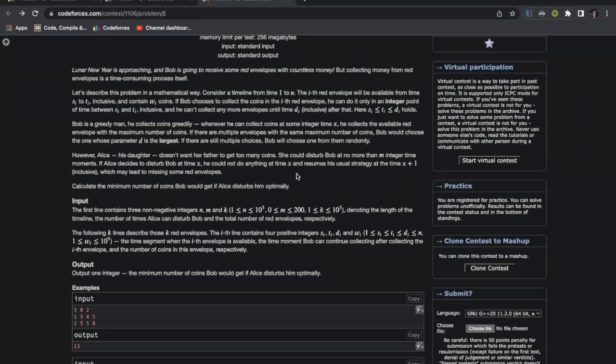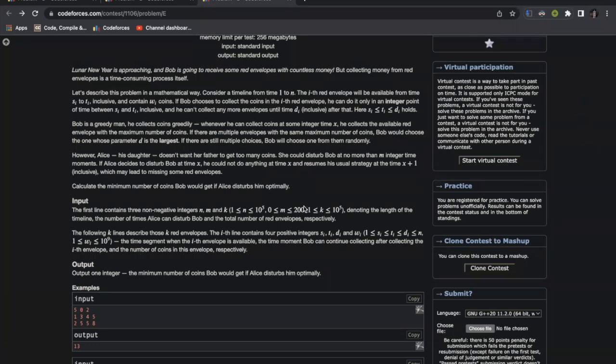Looking at the constraints, it seems like this M, we can put it like this: at any instant time t, if Alice makes J disturbances, what is the minimum? I'm not sure about the transitions and all this. Yeah. So that is totally right.